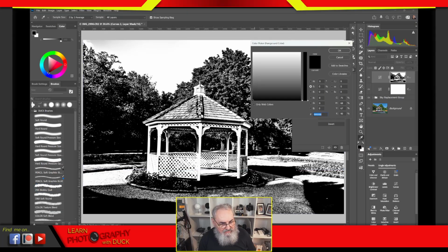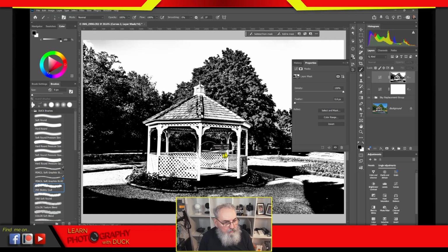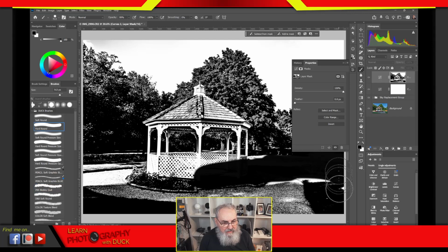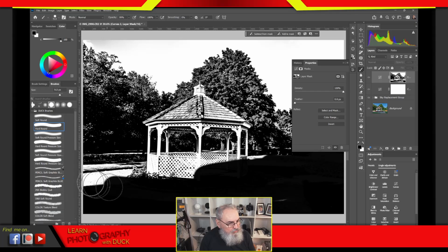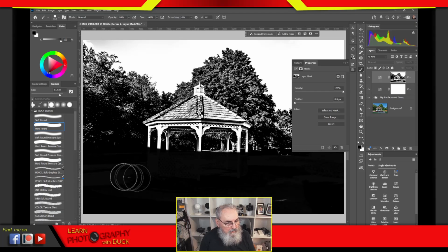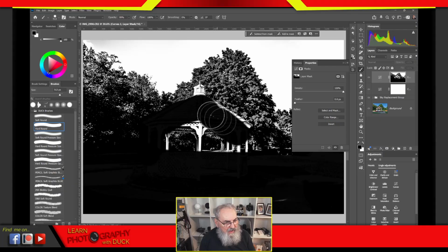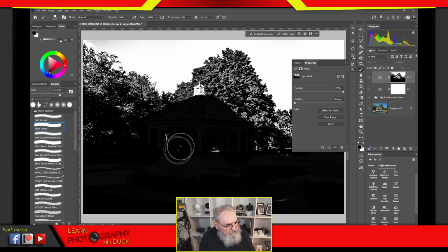Black is our foreground color. I don't want to include any of this area in the bottom. I just want to keep it to the sky, and maybe some of the trees up there. We resize this down, and we just mask that out.